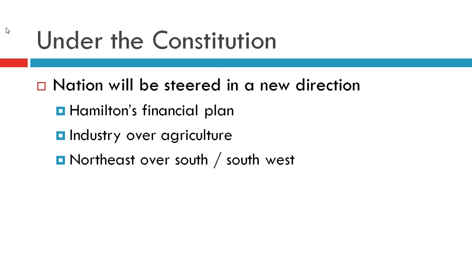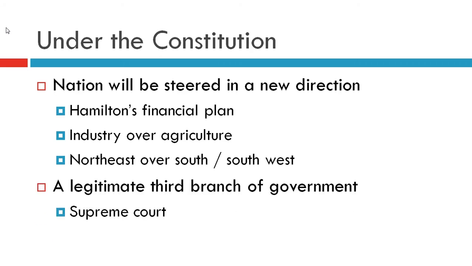That reflects the sort of divide between the East and the Eastern established interest of commerce, of manufacturing, as I said, and the more agrarian frontier folk who seem to have a growing distinct interest, and that can be seen with events such as Shays' Rebellion or the Whiskey Rebellion, as we discussed earlier. We also have a legitimate third branch of government. I think I've said that. The Supreme Court will establish judicial review under John Marshall, and thereby sort of make sure that the laws created by the legislative branch of government are constitutional, that they're carried out by the executive in a constitutional manner.